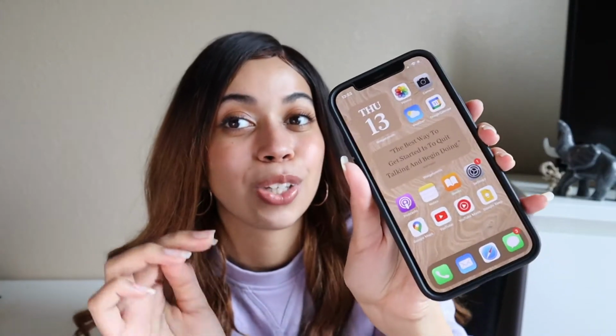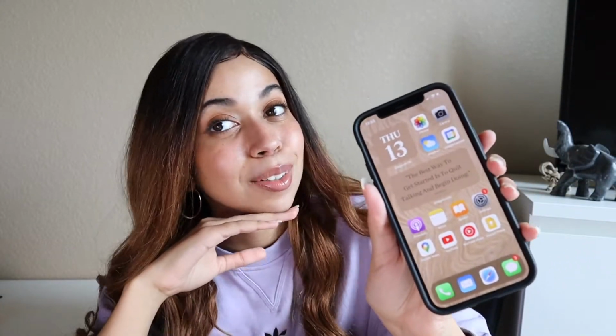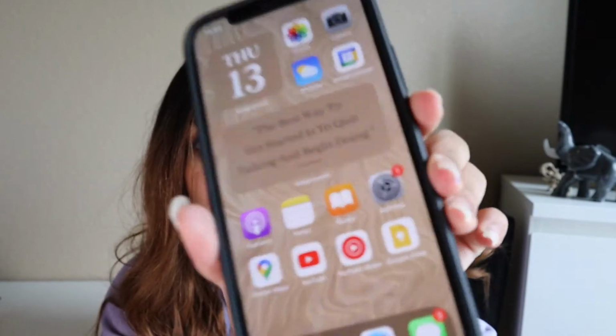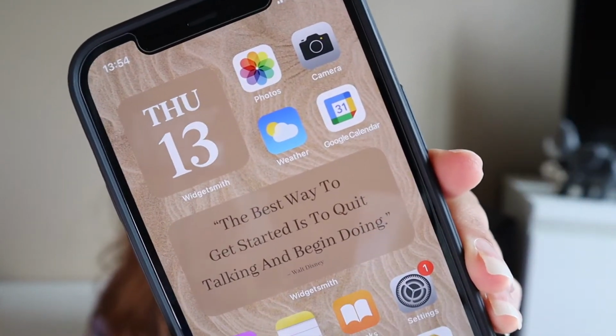I think it's really cute. It's like semi-aesthetic, which definitely kind of defines me because I want it to be cute, but girl, I don't have time to change all the apps and make it go through a shortcut, and when I open it, then it opens through the shortcut and it only takes a couple of seconds, but that was just a little bit much. So I still think that this turned out really cute. Let me give y'all a closer look.